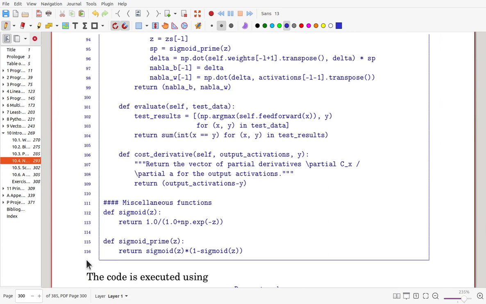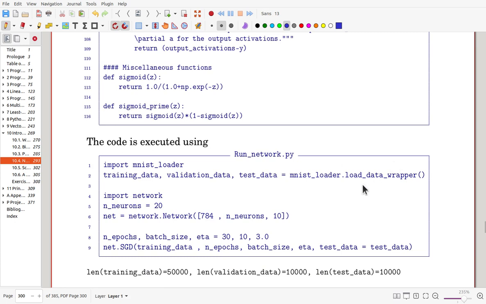So we can implement a general neural network within around 100 lines in Python. Python is amazing. You can implement the neural network very flexibly and effectively.